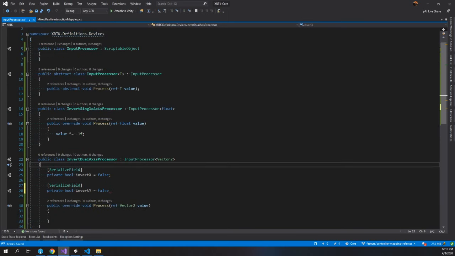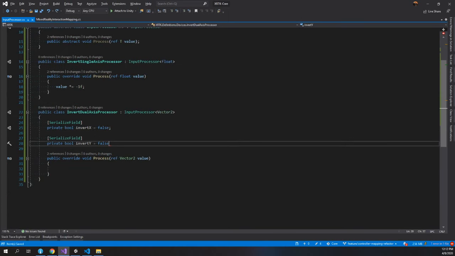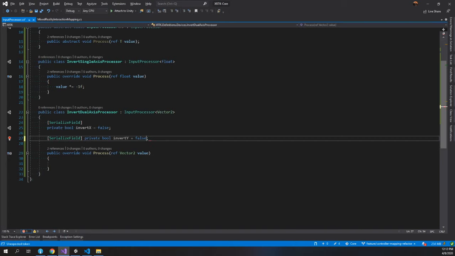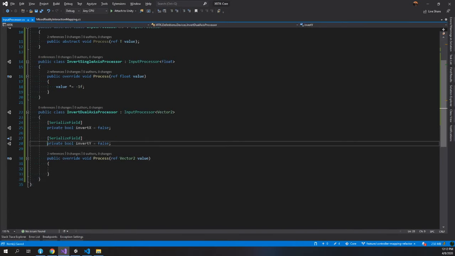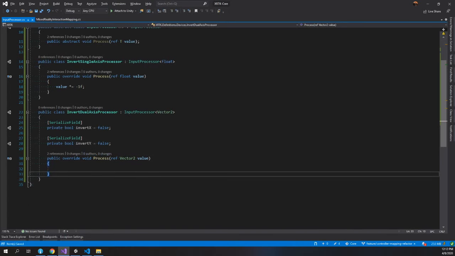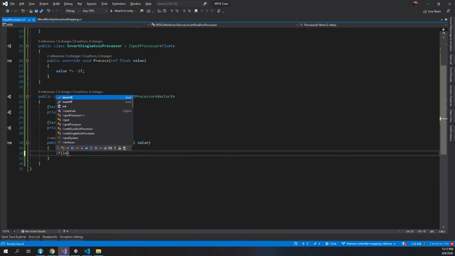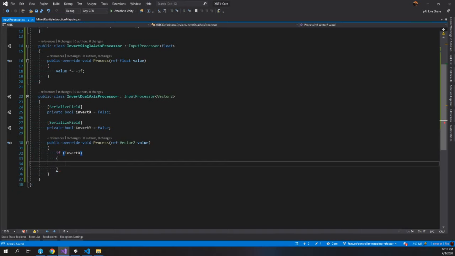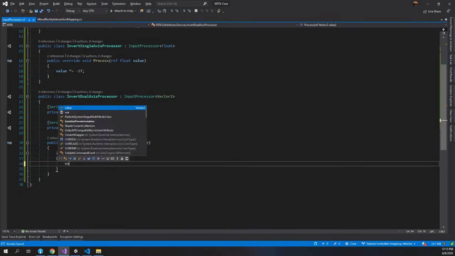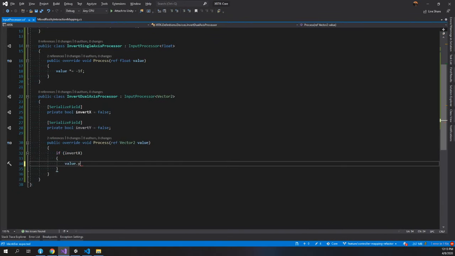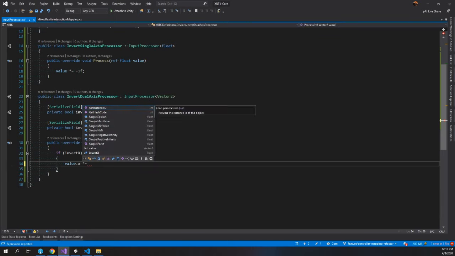Stop helping. I don't want it all on the same line. Oh man, okay. So then here we'll say if invert x, we'll take our value x, and it will be times equals -1.